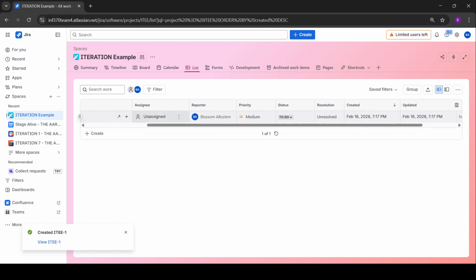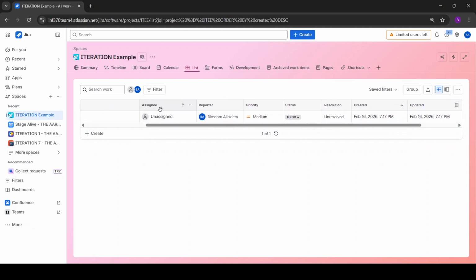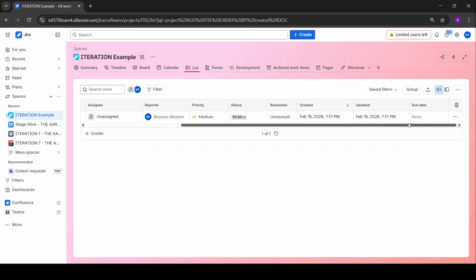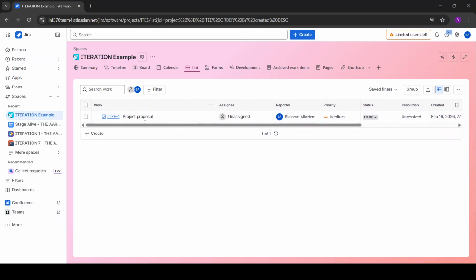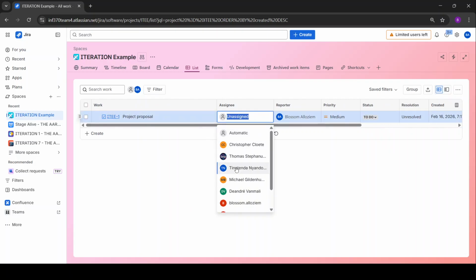And something that you should note is that on the right over here, you'll see assignee, status, and due date. So the first thing you have to make sure you do for each task you create and subtask, which I'll show you how to create in a moment, is to assign a task to each of your group members.